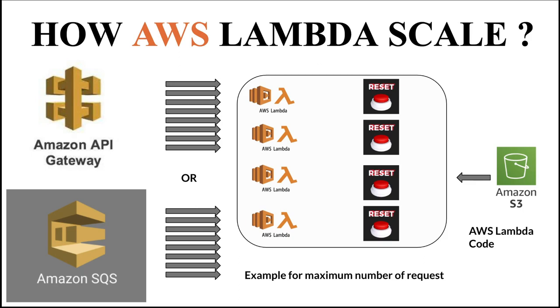Now let's see what happens if there are more requests coming in. Say there are more SQS events triggered — how will Lambda scale? Initially there was one request, so Lambda will launch and start processing it. Once that request is completed, it waits for a period of time. Within that time, if another request comes, Lambda will start processing it. But if the first Lambda is already processing the first request and a second request comes at the same time, there is no Lambda available to process it. So a second Lambda will be launched to handle the second request. Similarly, whenever a new request comes in and there are no available Lambdas, a new Lambda will be immediately launched to handle it. This is how Lambda scaling works.